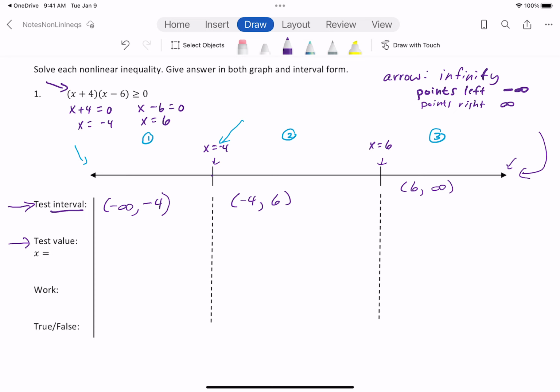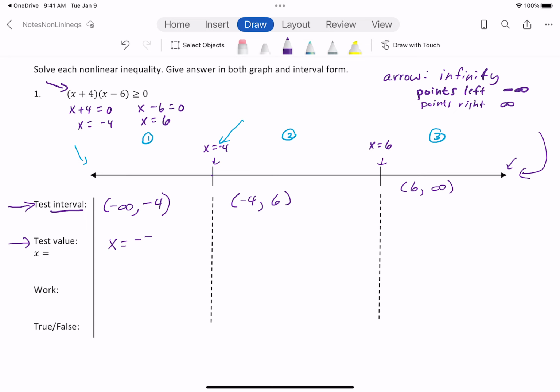So the value that we choose to test just has to be in that interval. For instance, to test region 1, I just need an x value that is smaller than x equals negative 4. So just be careful with the negatives because it can be confusing sometimes. Picture your number line in your head if you need to. As we go further away from 0, remember those numbers get larger in absolute value. So you can pick any number that is to the left of negative 4.